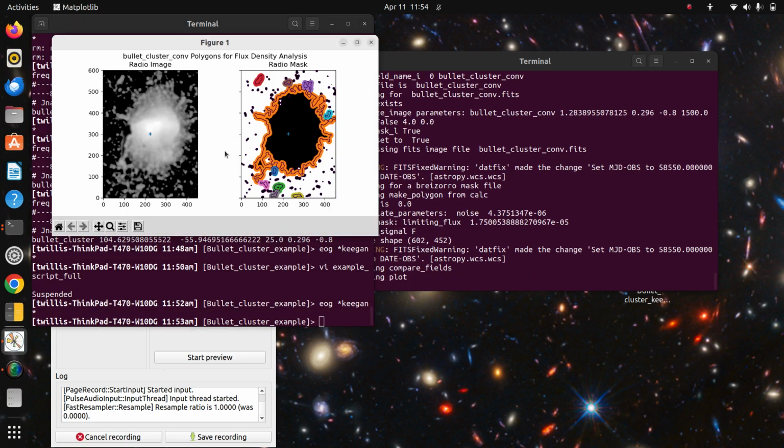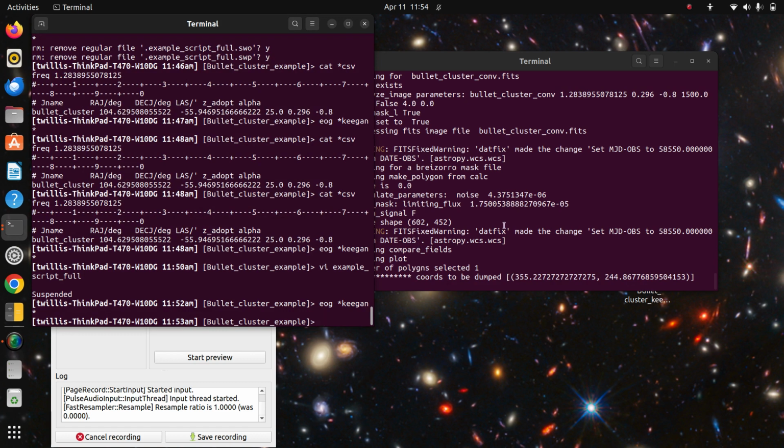Then we convolve that image by a factor of 2, in case convolution shows that the flux density is increased because we're smoothing a larger area. We can select that and compute it again.